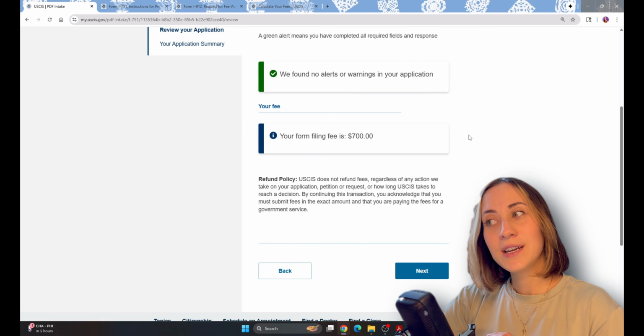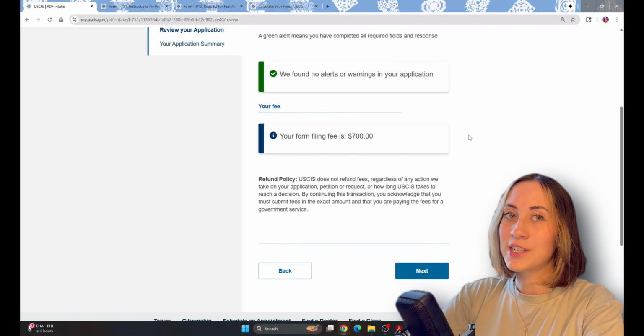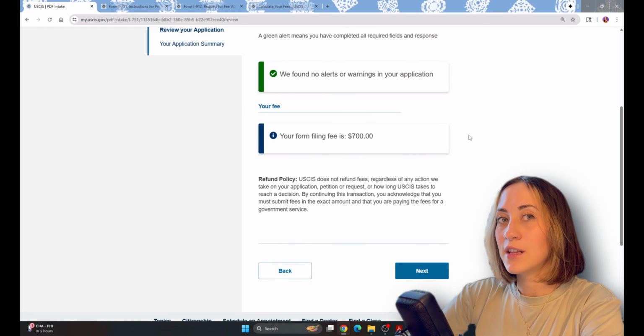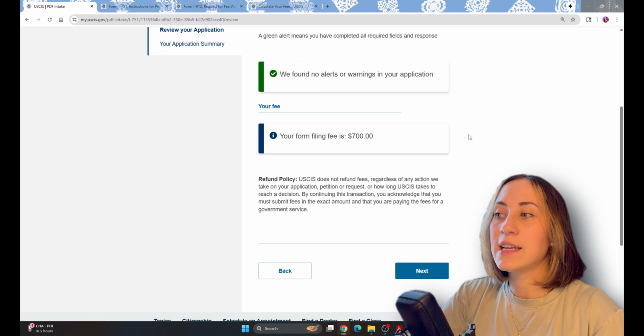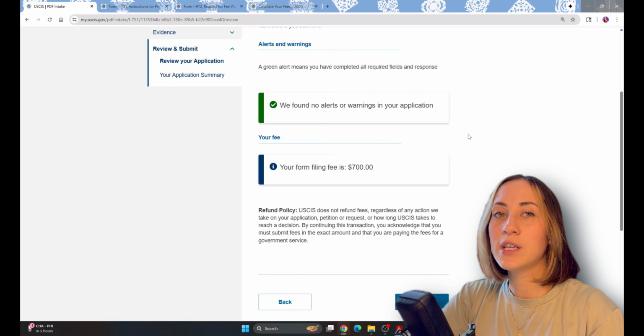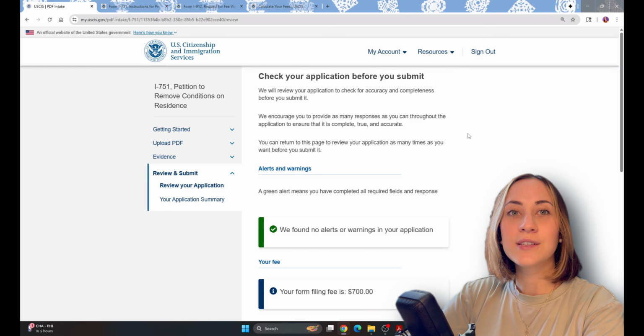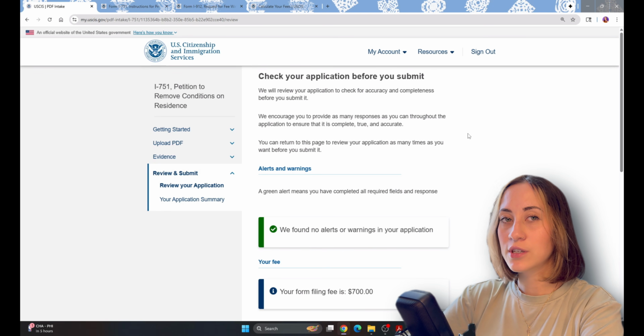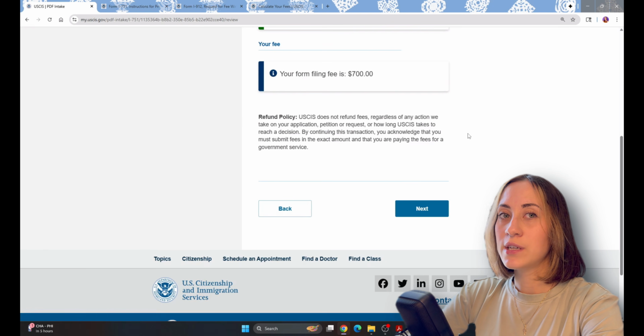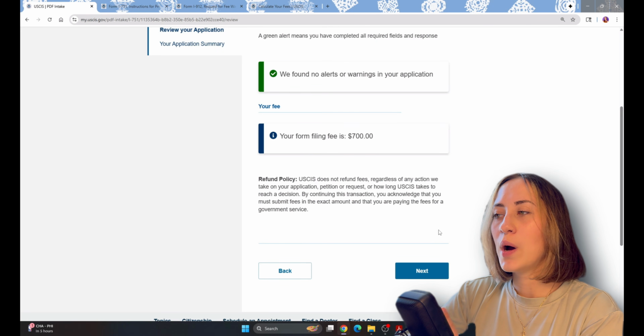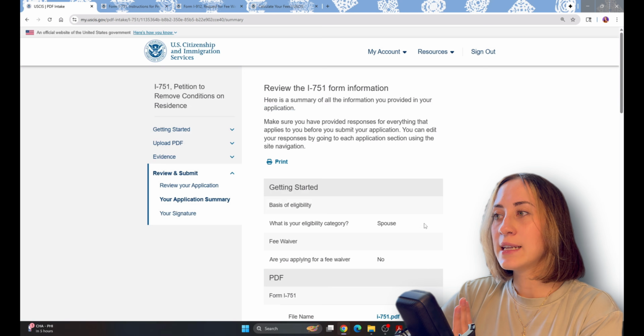And if you notice, the online application does give you a $50 discount for filing it online. So you will only need to pay $700. Also remember, USCIS does not collect separate biometrics fees. They are already included in the application's fees. Once you're ready to submit, click next.